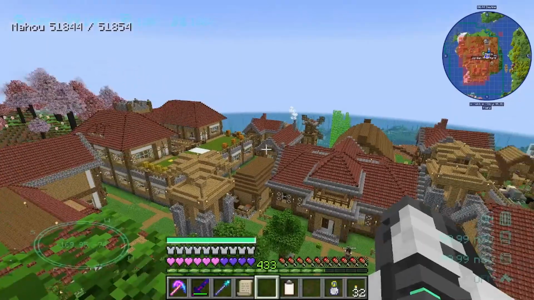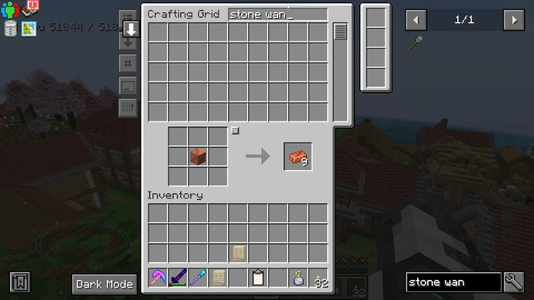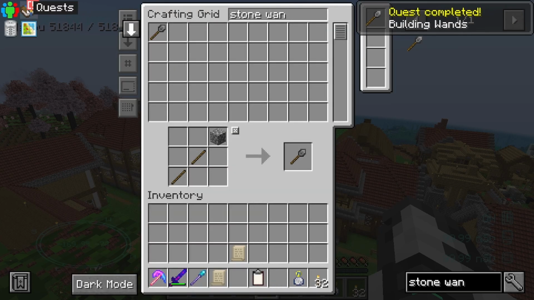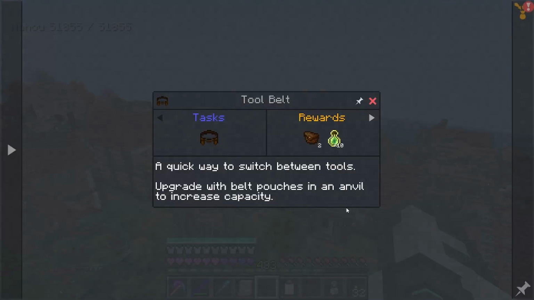We need to make a stone build wand. Okay. That's an easy quest to do. What do you get from that? What is the reward? Oh, a bit of experience. Okay, that's pretty good then.